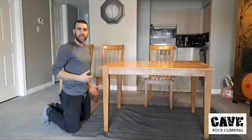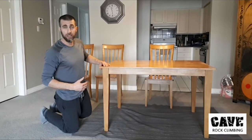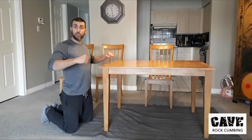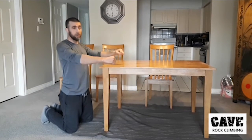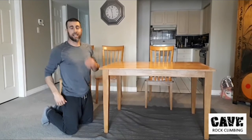So I'm going to get underneath this table. I'm going to show you how you can move your feet in and out to make it a little bit harder or easier. And I'm going to show you some good angles that you can use to pull onto this table to create some space between your body and the ground, thus engaging those lats.